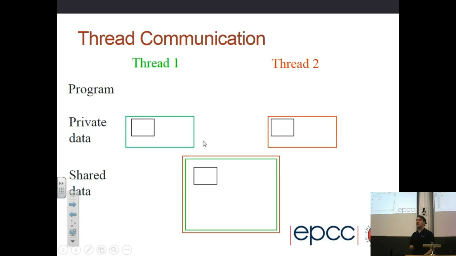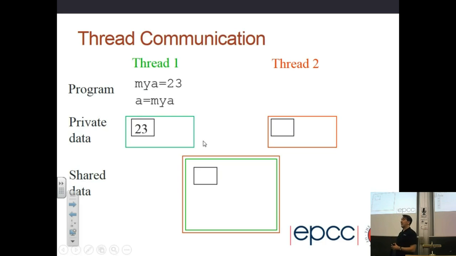So if I want thread one and thread two to communicate, thread one might say my A equals 23. Now, in the shared variables model, data can be shared or private, and whenever you see a variable, you have to ask whether it is a shared variable or a private variable. I've illustrated it by saying my A, a private variable. So if I say my A equals 23, then my private copy of my A is set to 23. If I then want to transfer that data to thread 2, I have to write it somewhere where thread 2 can read it from, so I have to write it to the shared space.